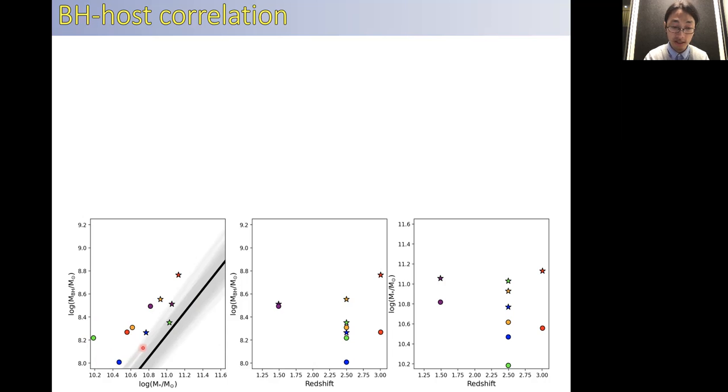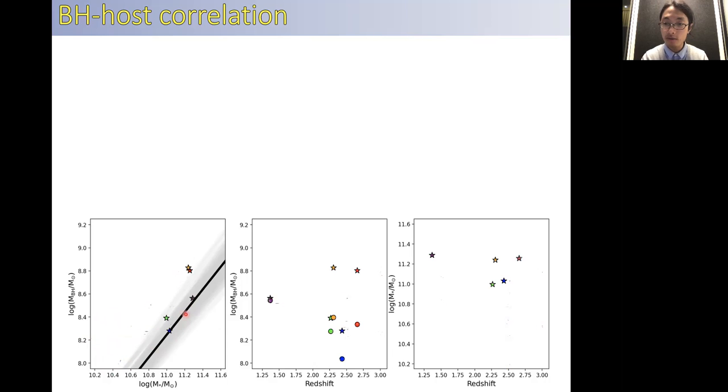Now I'm showing the first stage when both sources are labeled as AGN in the simulation. Actually, we can already see that they are following a linear-like relationship, but with slightly over-massive black holes in these systems. Now to the second stage, their host galaxies merge first, so we see the data points reduced from 10 to 5 data points here, and we see an increase in the stellar mass, however, not by much. Also, the increase of the black hole mass is moderate. Now to the third stage, the black holes merge. Now we see a boost in the black hole mass here, and the growth of the stellar mass is still moderate. The final stage is the coalescence stage.